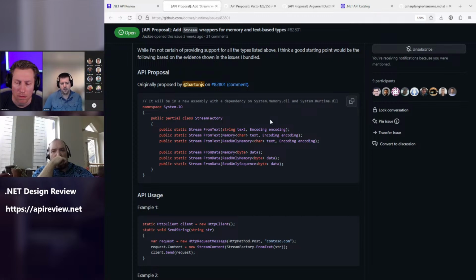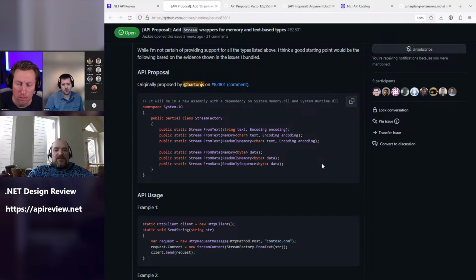Okay. In the proposal here, Stream Factory is not a static class. Is that intentional, or did we just forget to type it? Oh, sorry. Yeah, I forgot to type it. It was originally partial class stream. Oh, okay. Then the read-only sequence layering threw it off. So you do really intend for these just to have factories on them, nothing else? Well, no. It sounds like now the plan is to move them. The ones that we can move would be on stream, and other things would be.